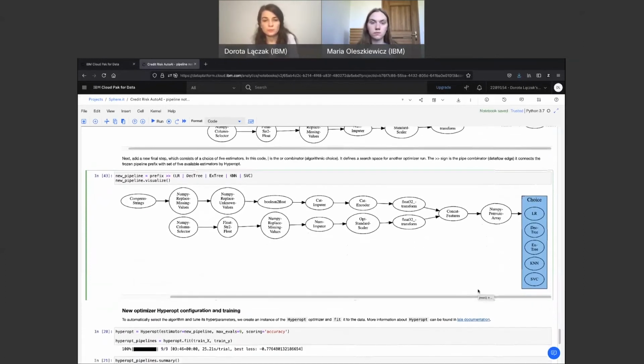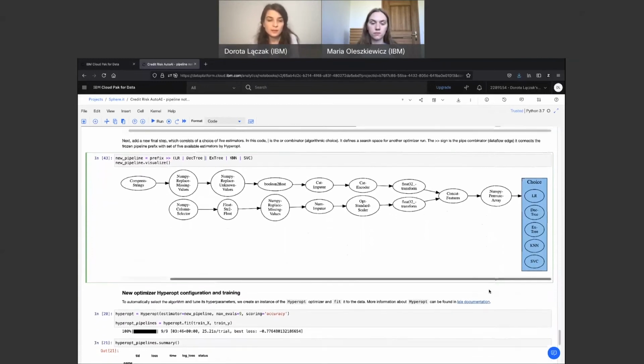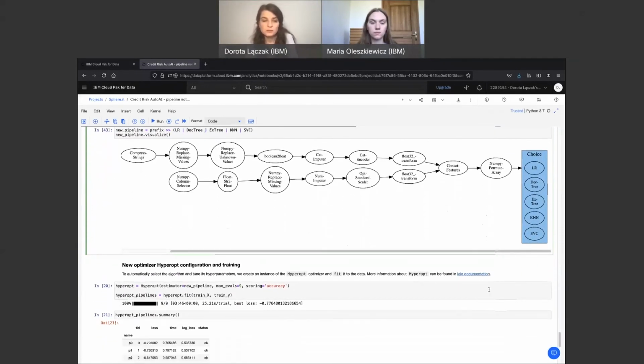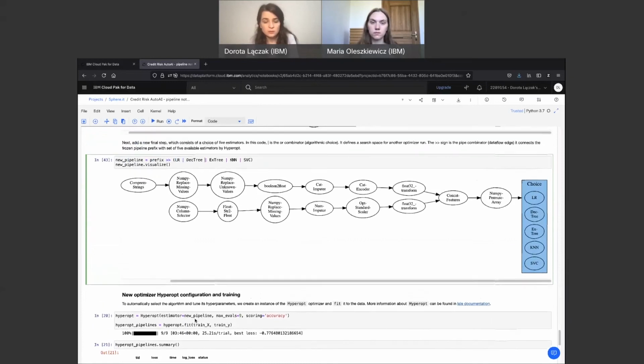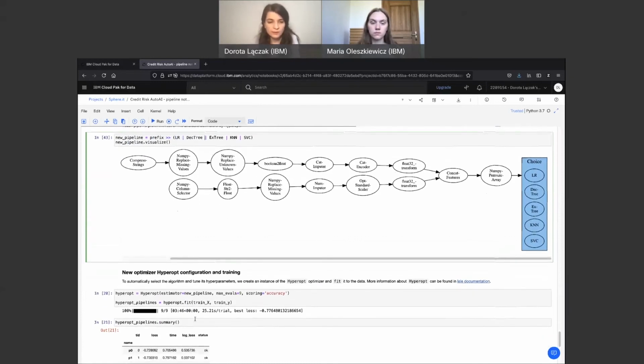Okay, if we have prepared a pipeline, we can start a Hyperopt experiment. As you can see, the experiment took around 4 minutes. We don't have much time to wait for that, and that's why before our presentation I ran this code and we'll use the historical run of the Hyperopt.